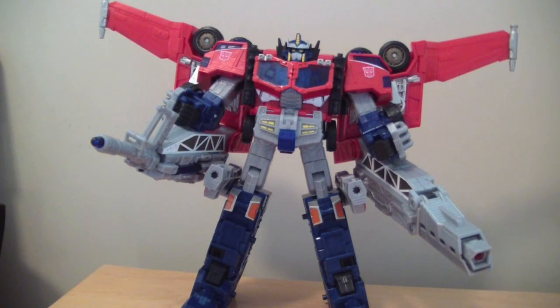And I'm going to do another video of another Cybertron figure. I'm going to review the Wing Saber figure, and then I'll do a third video of Optimus and Wing Saber combined, which is also a really cool display piece as well.